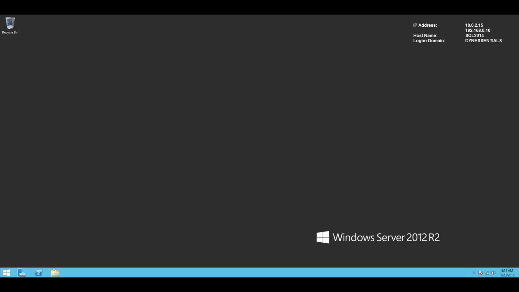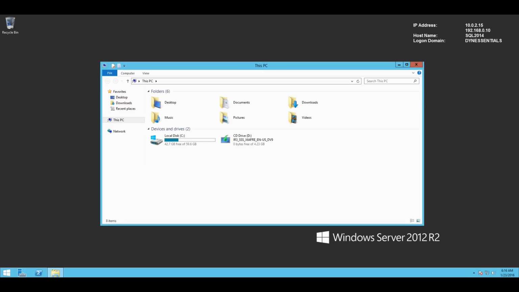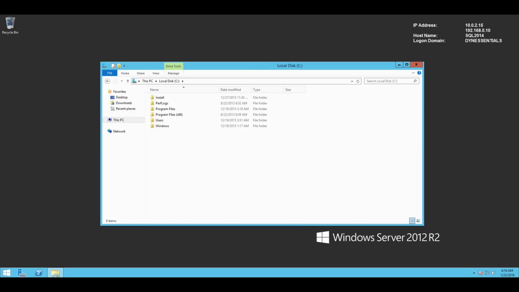I have 3 virtual machines here. They are all in the same domain: a CRM server for the application, a SQL server for the database, and an Active Directory server. Obviously we will need it because CRM is an Active Directory based system. So we will be starting with the SQL installation. I am using a domain admin account, so I won't have any permissions issues. You need to make sure that your account also has the appropriate permissions.